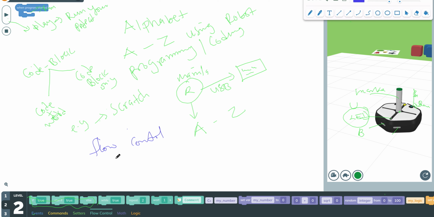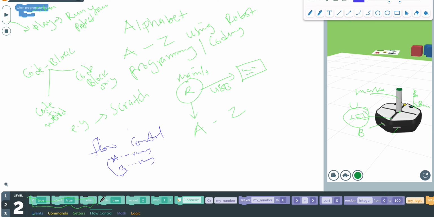So let's say you have written your code, and piece of code A is running. Then piece of code B is running. Now, when B is running and the time is up for B to run, and you want B to give back the power to A, that is flow control there. You are controlling the flow from A to B, B to A, and all that. So in our flow control commands, if true, continue running B. If it's false, which is else, do something else.